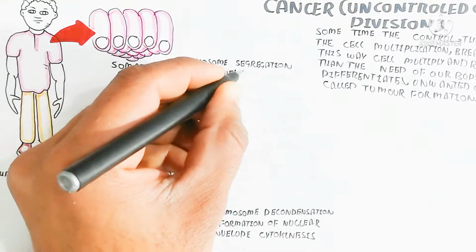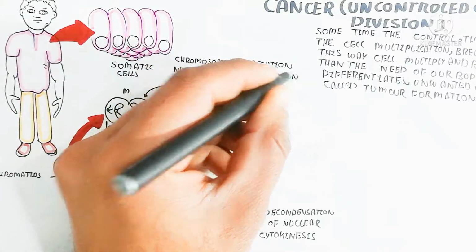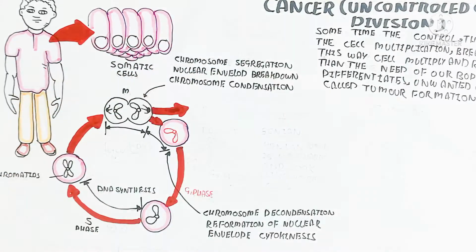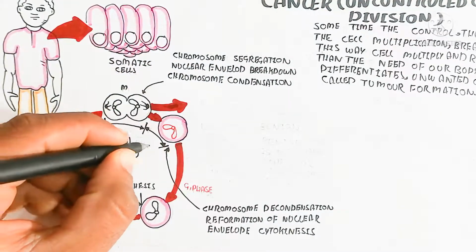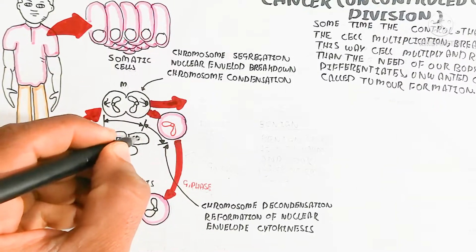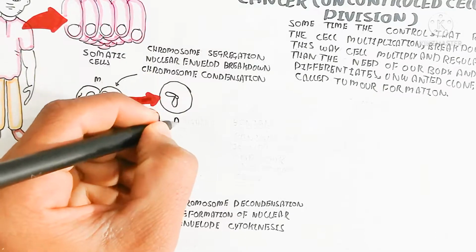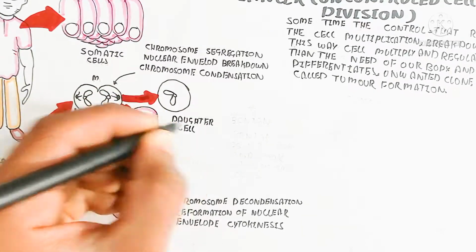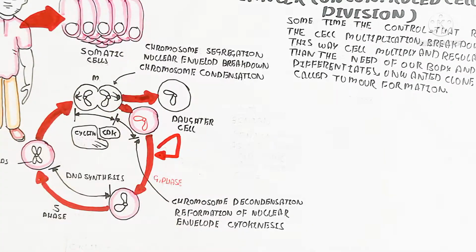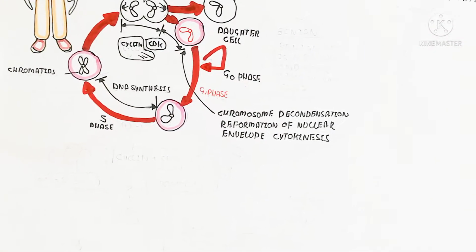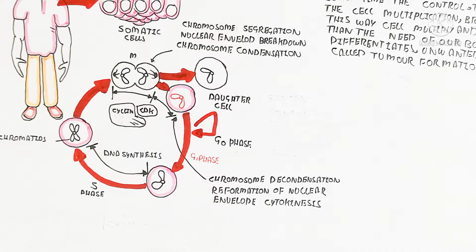So in this way, here you can see the chromosome segregation, nuclear envelope breakdown, and chromosome condensation formation. And in this way, cytokinesis will occur after karyokinesis. So karyokinesis to cytokinesis divides into daughter cells. And some cells, for example, nervous cells, hepatic cells or pancreatic cells, will go into the G0 phase, which is undividable and specialized.